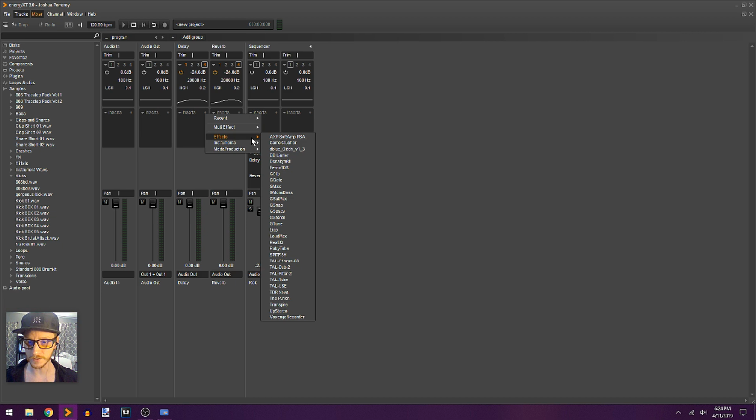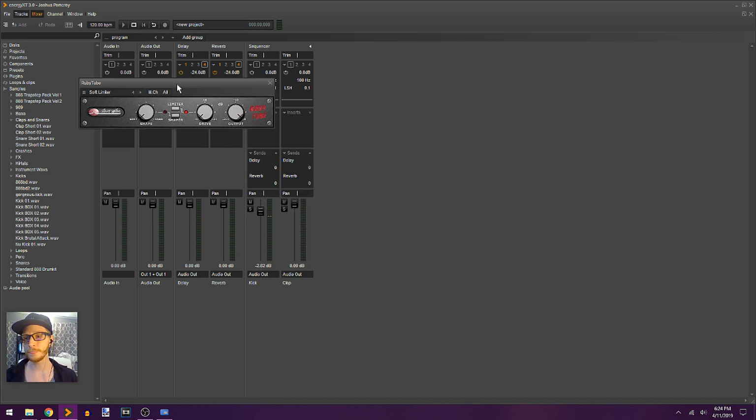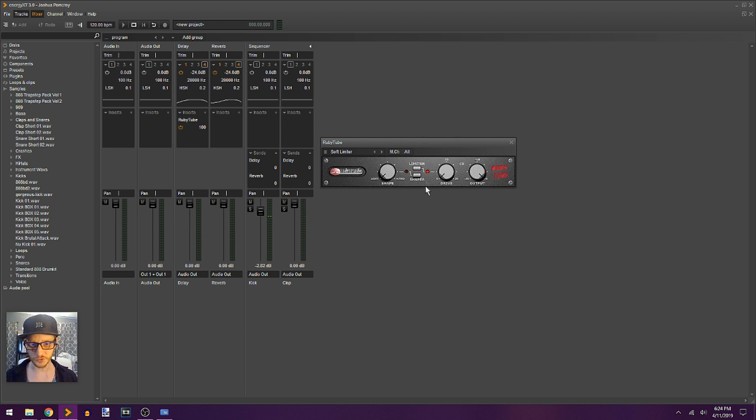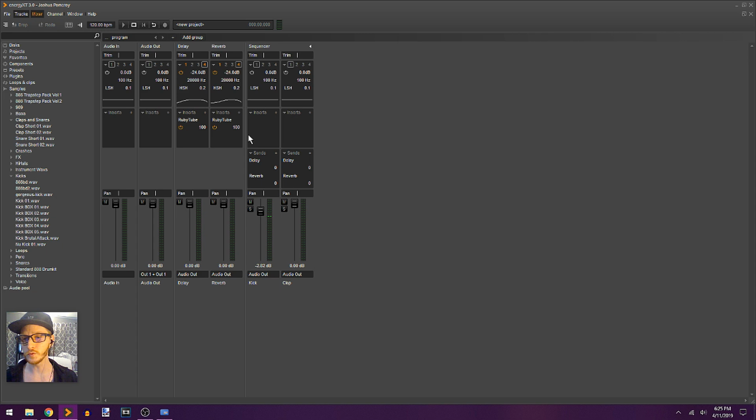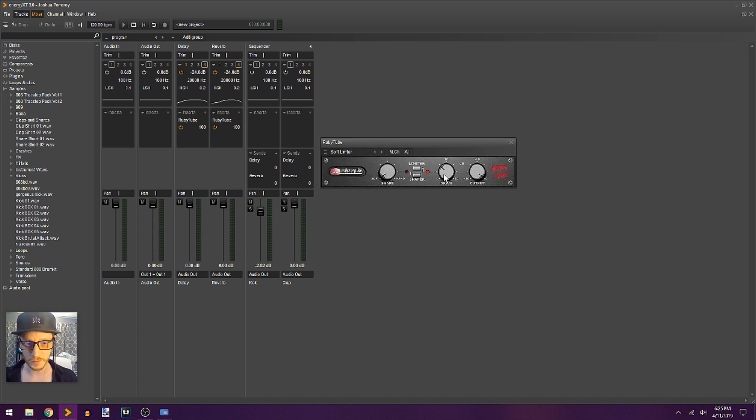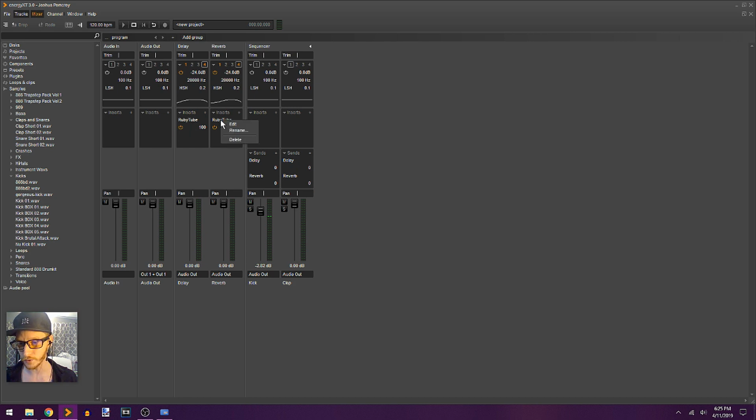And one of the things that I like to use on it is the Ruby tube. It adds a little bit of drive to that effect, makes it a little bit more audible without it having to be so loud. I usually put this on the limiter setting, put my drive up right about here, and then I can clone. I'll just do this again. I can set it once like this, and then clone that effect by holding Control and dragging it over to my other mixer strip right there.